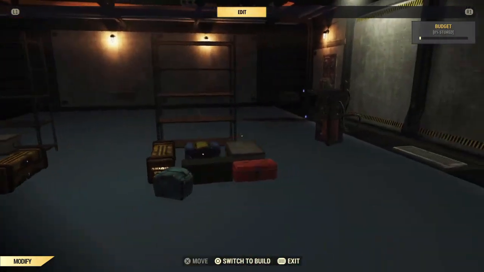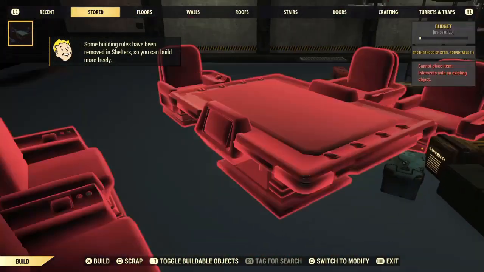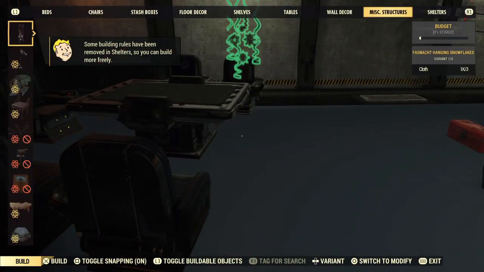So, this is how you actually do it. You come out of build mode. You've got your little trap set up like this, your little flame trap. What you need to do when you're doing this is make sure that you've put your shelf where you want it, okay? And this works for other things as well. So, like, I stick this table down, and then I want to put, like, scroll all the way to the end and do what I did before.